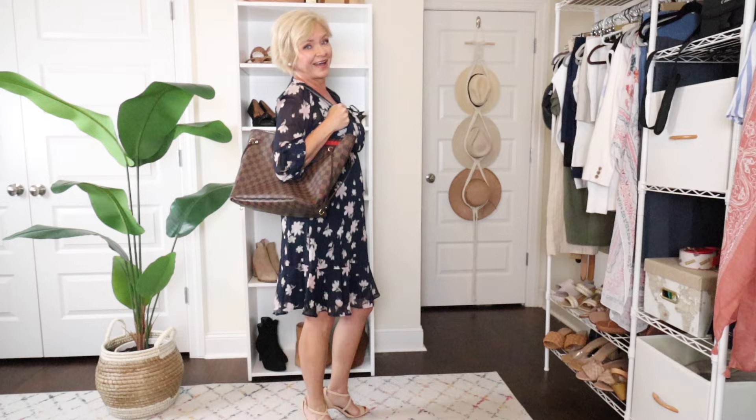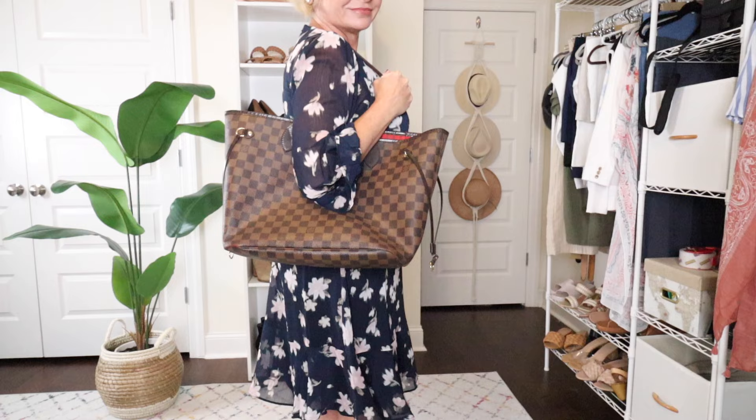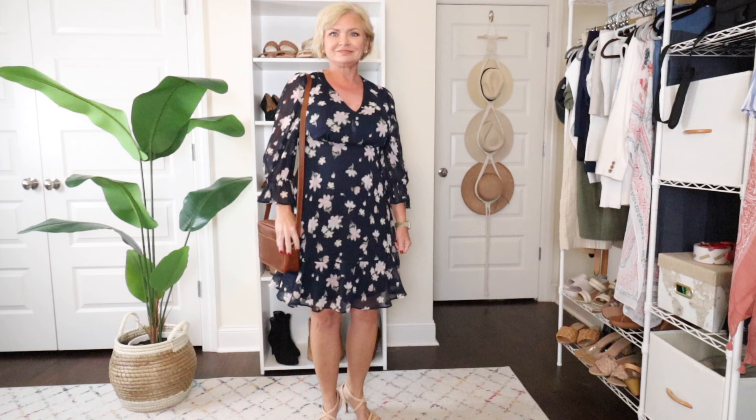Now let's pretend we're going to a wedding. What if you're someone who has one purse you carry every day until it wears out? This is why that's not a good idea. First, I have my Louis Vuitton Neverfull tote — I love this bag and I've definitely got my money's worth — but obviously it's the wrong choice with a dress and heels. People think an expensive designer bag means it's fancy, but a logo or checkerboard pattern is just too casual for this sort of outfit. Next I try a bag from Portland Leather Goods — the Toaster bag — good size but the strap and overall look are just a little too casual.